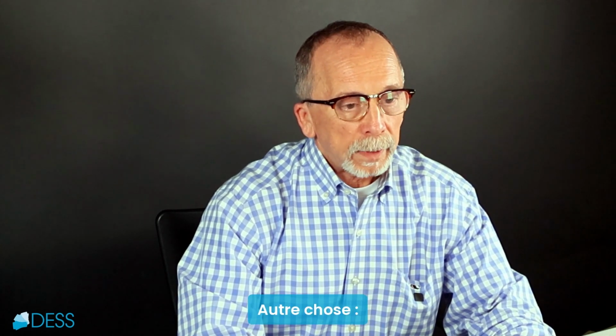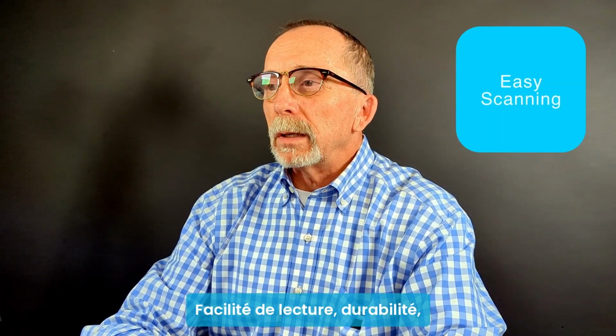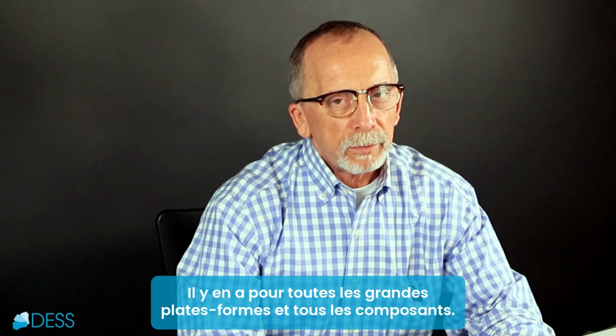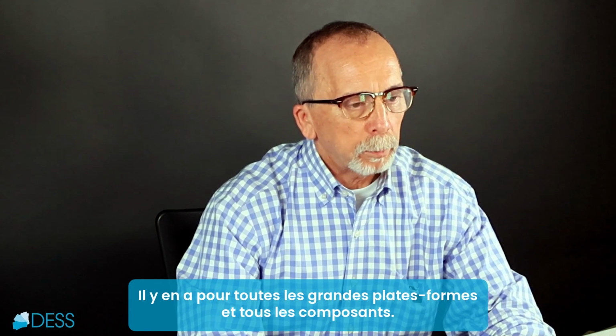Other things: it's the same post whether we're doing it in a model with an analog or using it intraorally. So easy scanning, durability, cleansability, multi-use. They have it for every major platform and component.